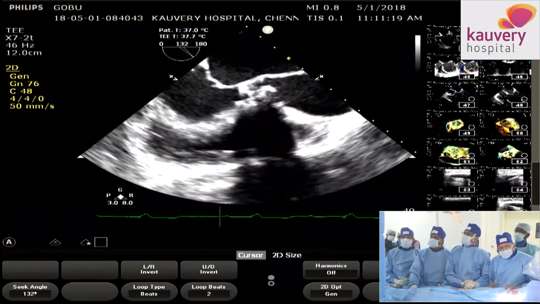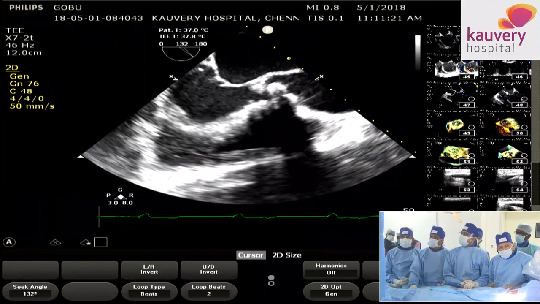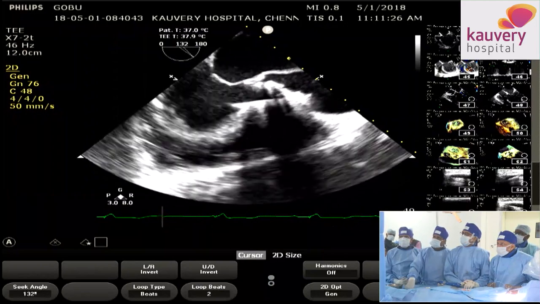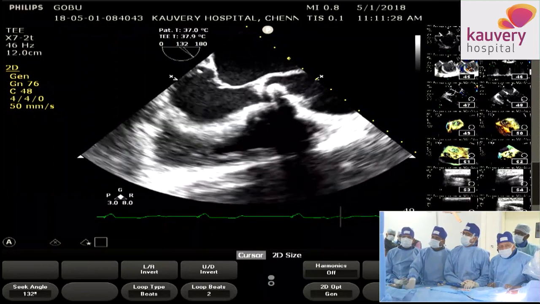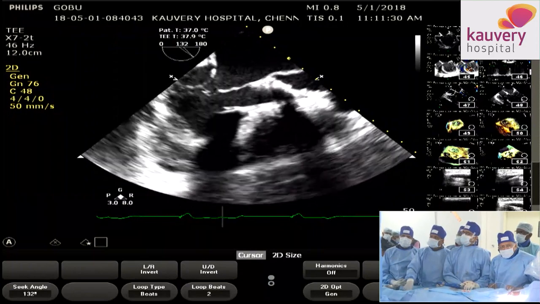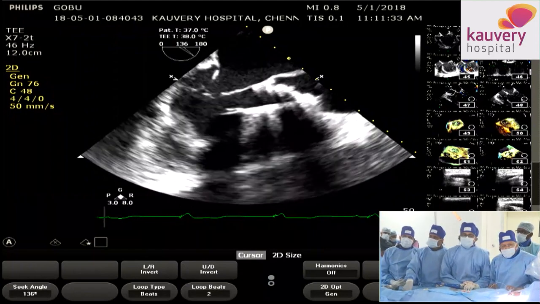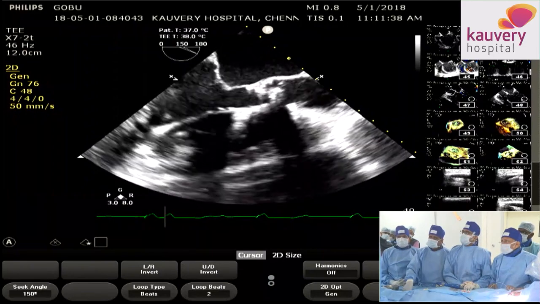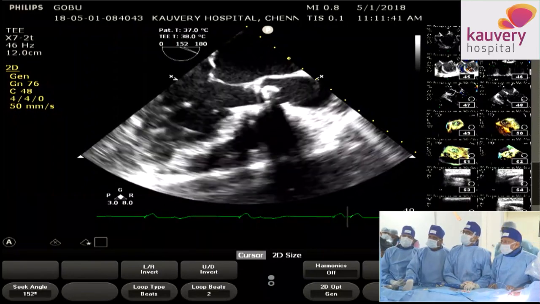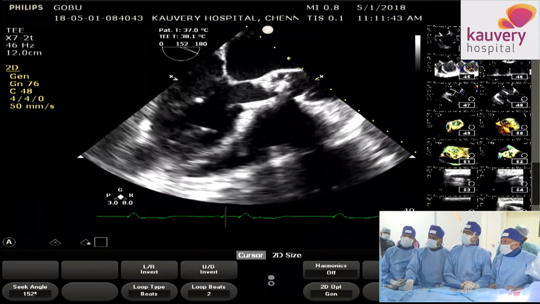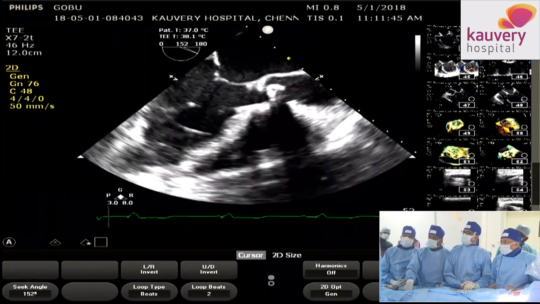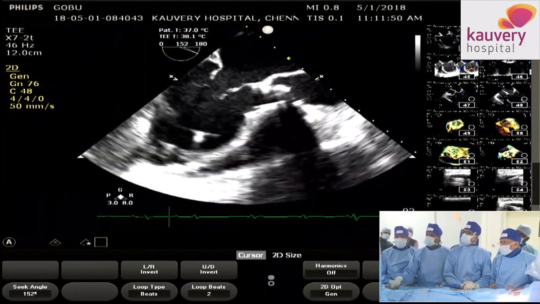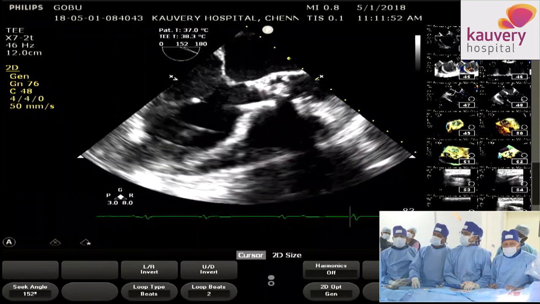On the echo, I hope you can see, it's a bit deeper on the septal side and less deep on the other side, which you would expect. We are going to push and align it if we were to implant here. It's quite deep here. Because you see how it's impinging on the mitral valve? Little, not too much on the mitral side, but yes, we need to bring it a little bit back.